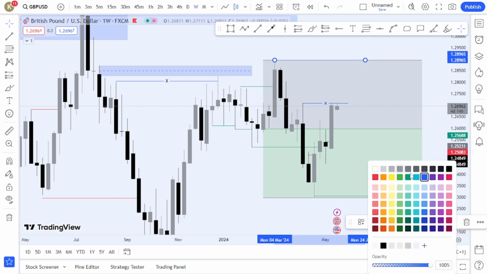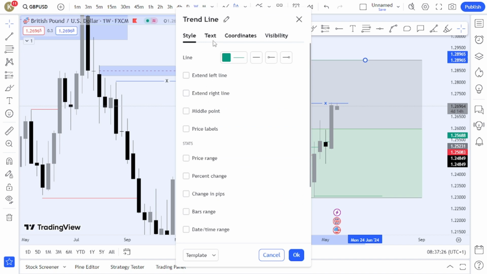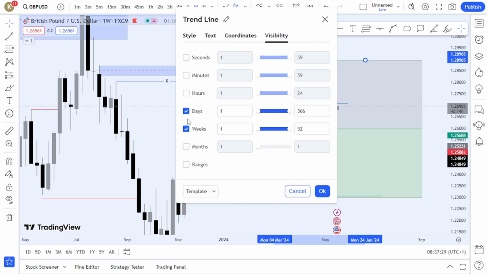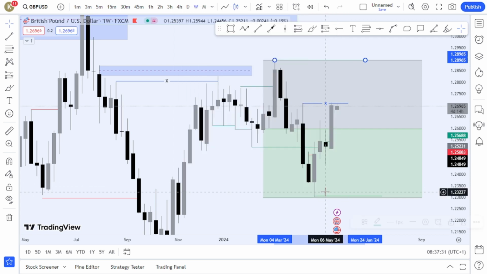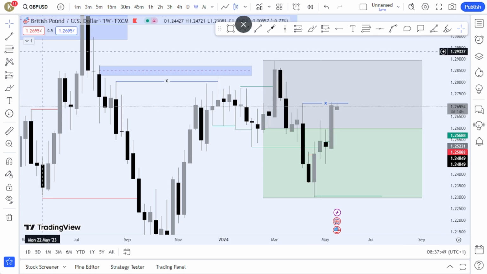Okay, if you're somebody that looks at DXY, well, I can't say it's bad, but I will never look at DXY. Now in trading, you need as much peace as possible, as much calmness as possible. You don't need too many thoughts, too many options in your head. So when you start looking at DXY, what happens to you? You become confused, you become scared, you run into anxiety. Why? Because you're looking at too many things. You're looking at three pairs to decide just the direction of a pair. That's too much, if you ask me. So I used to use DXY before, but I stopped. I just want to focus on the pair and treat every pair independently, regardless of any other pair.